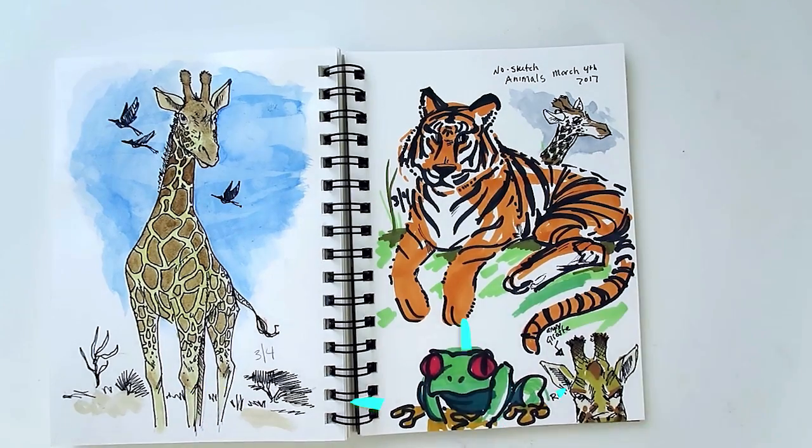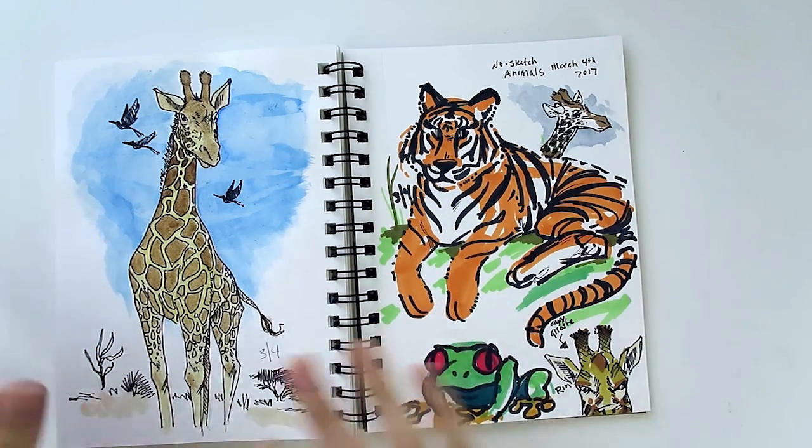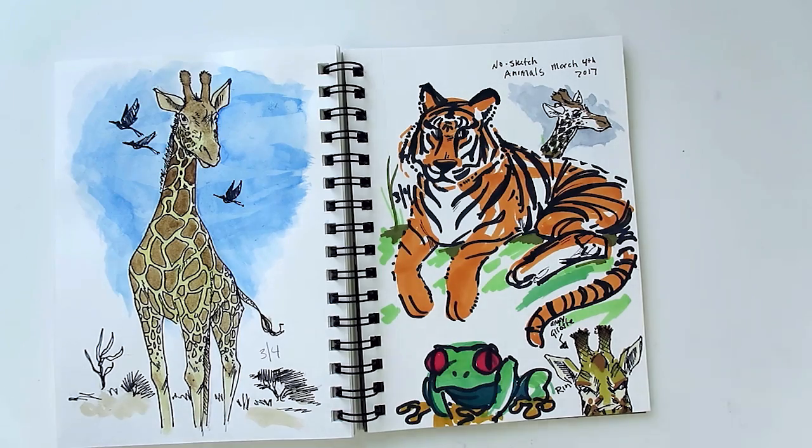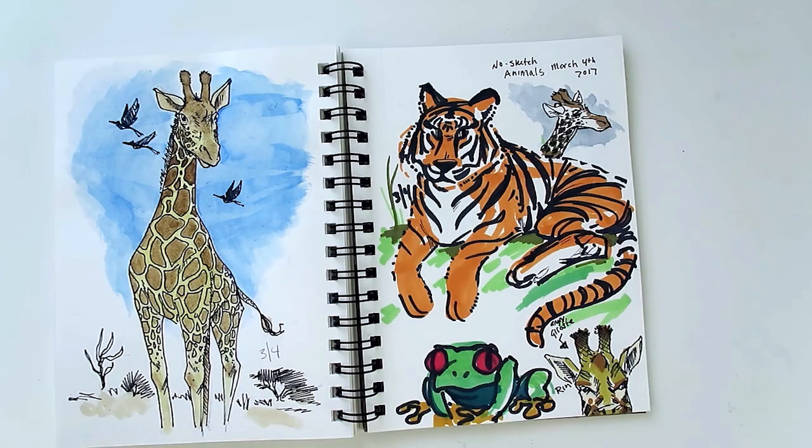I just eat that up. I love artists that do that. I haven't found a specific artist that does it a lot that I can tell you to go check out, but I've seen it here and there, and it's just something that's always spoken to me. And I didn't sketch any of these. I used the color, so I was doing that challenge that I did earlier where I just block down colors where I think it should be, and then I add line art, and it looks pretty cool.